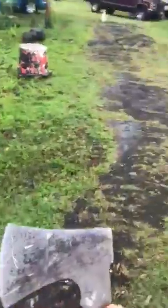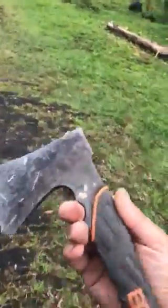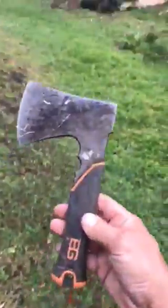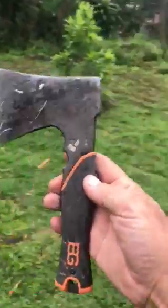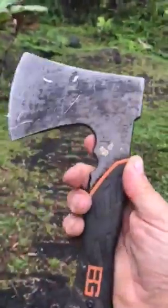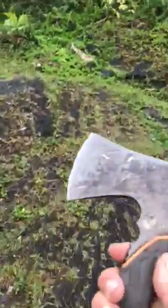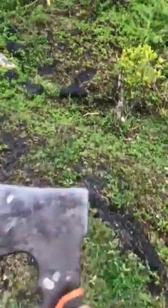Love it. Bear Grylls. I own the survival knife of Bear Grylls also, one of the first made. I'll probably show it in my other videos. But if you guys are wondering whether to buy one, never think twice, get this. I've seen them, they're still making them, they're still out there, and reasonably cheap. I mean, a reasonable price for what you get.